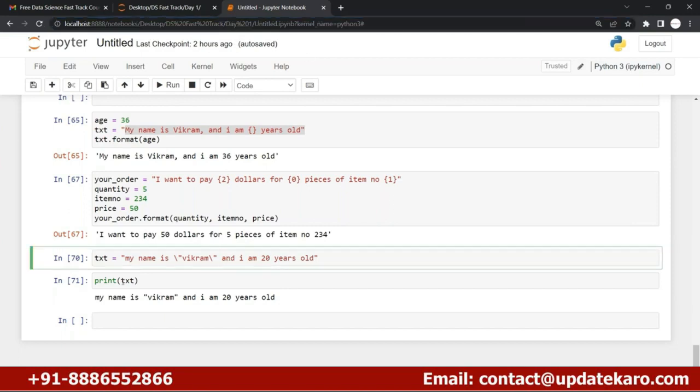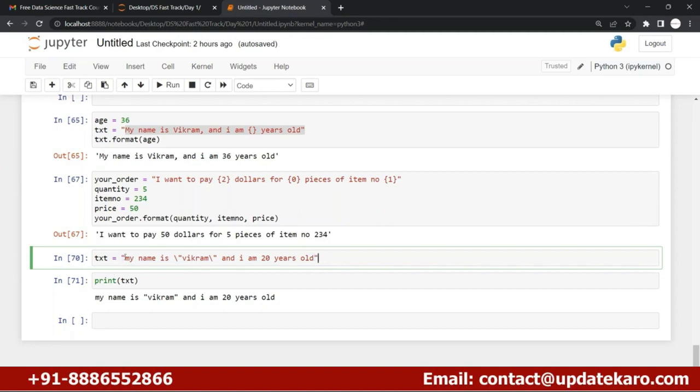Let's say this double quote is reserved by Python for creating the string, right? I created the string by entering it between these two double quotes, or you can use two single quotes as well.